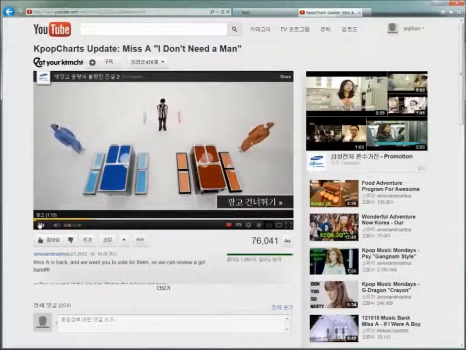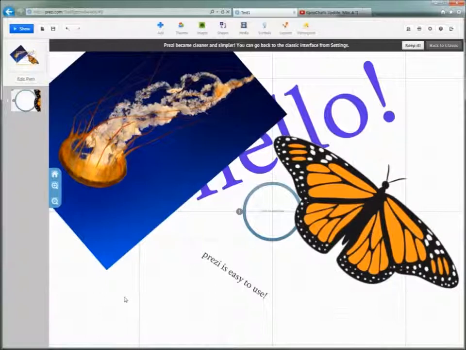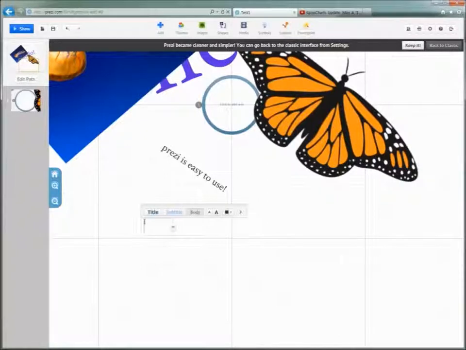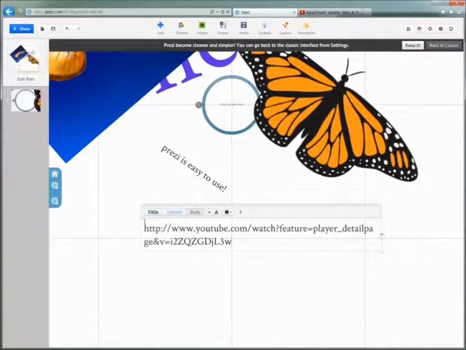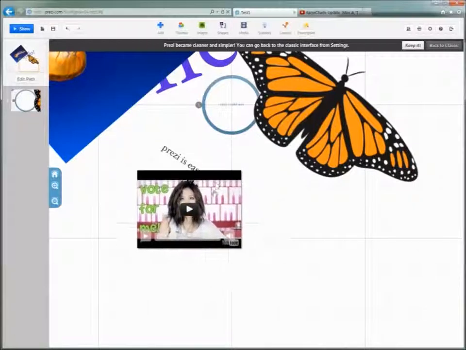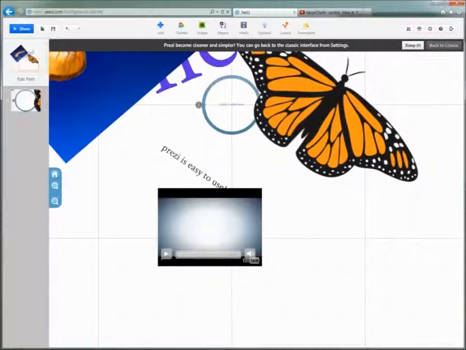Okay, let's stop here and go to Prezi. Actually, you can click anywhere, just like when you type text in the Prezi workspace: type it, paste, and enter. Oh, not enter. Click anywhere else. Amazingly, right after you type the URL of a video from YouTube, you have inserted the video.